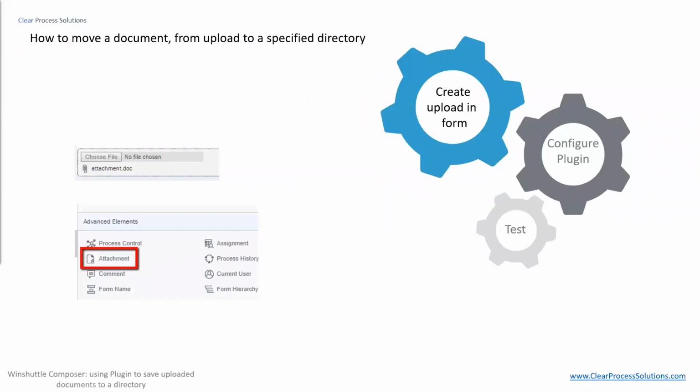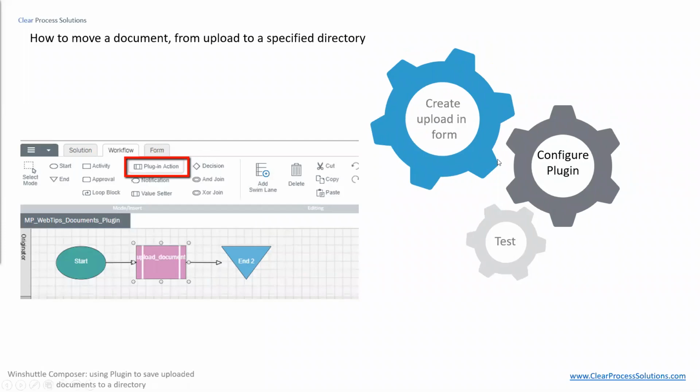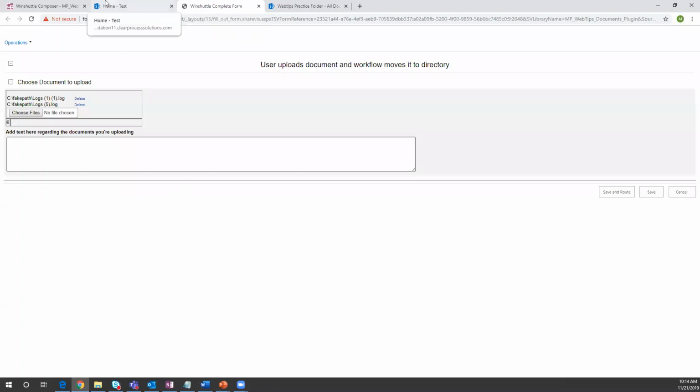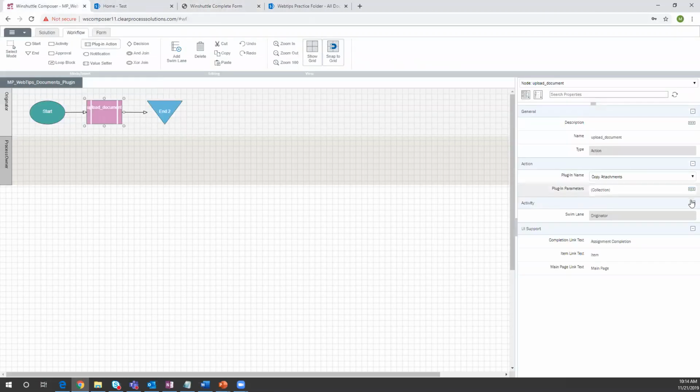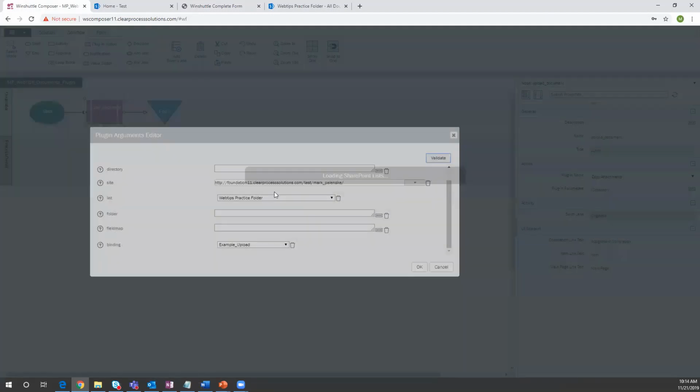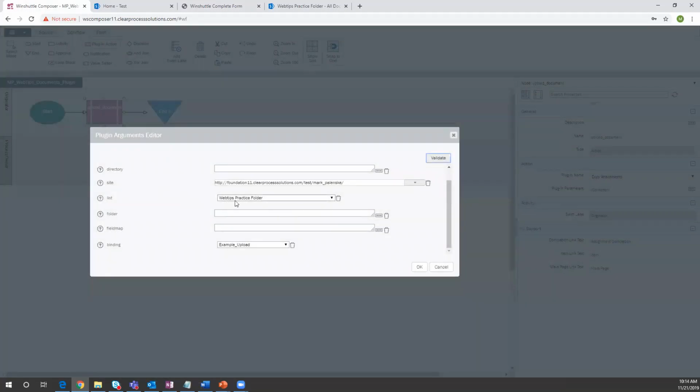We'll go back to this here and advance. Again, this is the configure part, very easy. Just put the plugin in there, click on that, and list out the directory. One other thing to note about that is when I was in here, I created a site for the folder, which was the list, and then the binding. You can absolutely play around with this and see that you can do directories, you can list folders. There's a pretty good variety of ways to get the data to where you need it to be. So works very well.